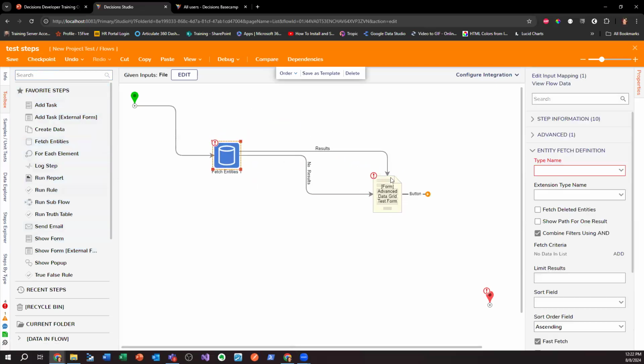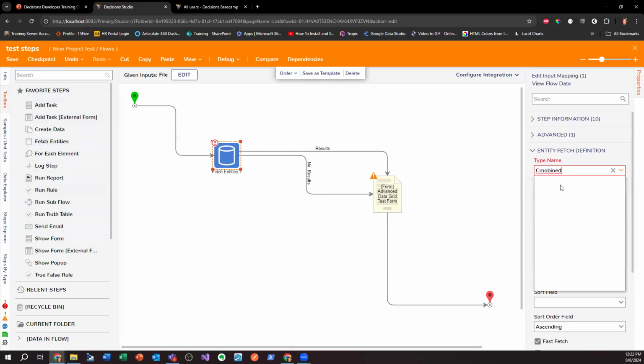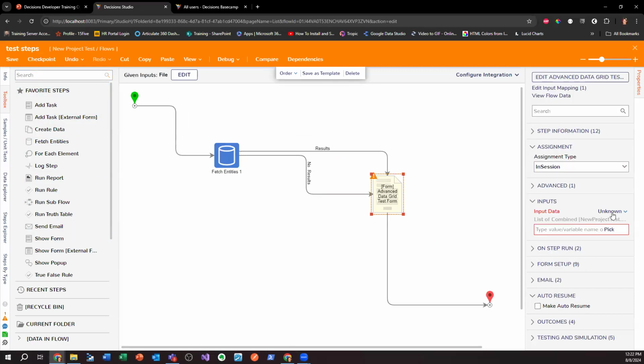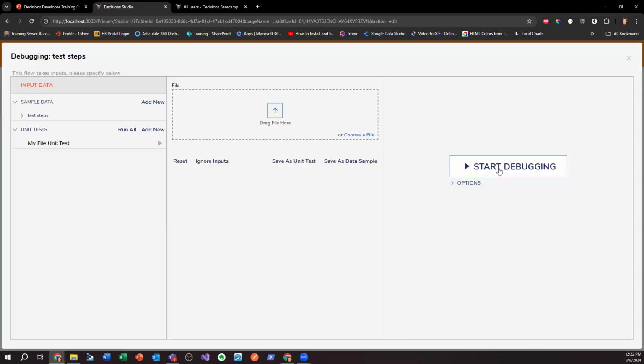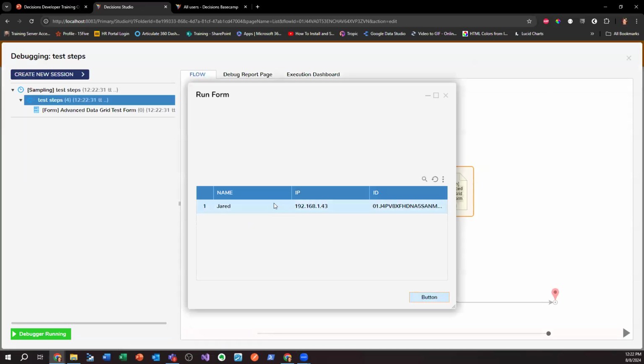So if I attach this here, we'll say this is the combined because that's what I called it. If I can spell combined, that's my problem. Combined, boom. And then what we're going to do is I'm going to grab the select from flow. I do this, debug, and boom. Okay, cool. So I got data here.